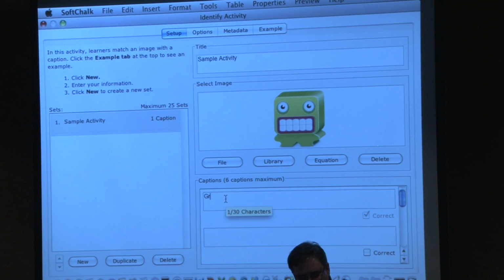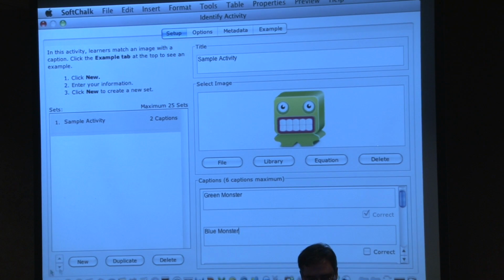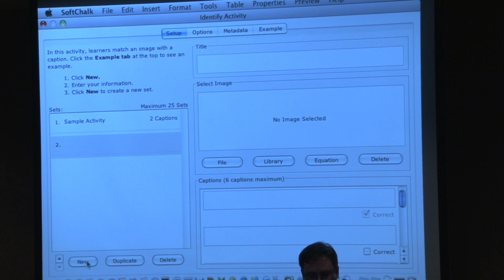And I can say this is a green monster, or I can say it's a blue monster. And it selects automatically which one's correct. And then I can just keep going on and creating additional ones.